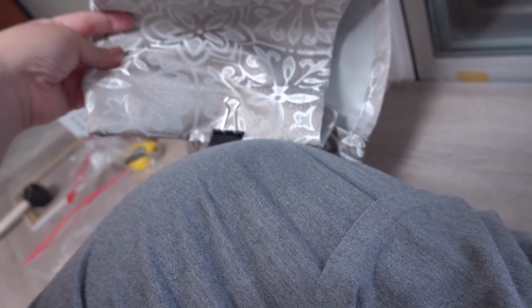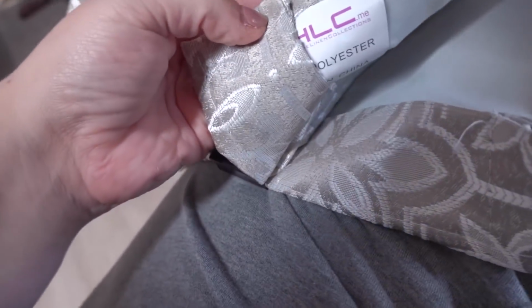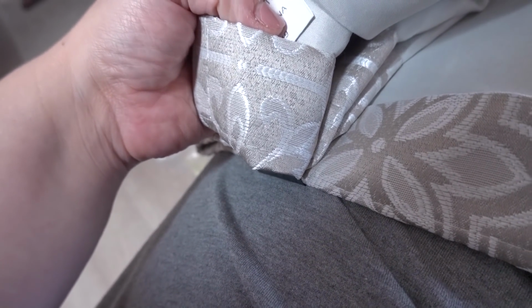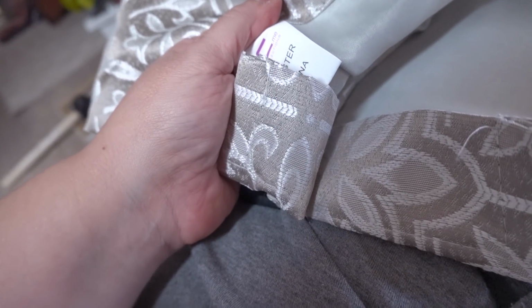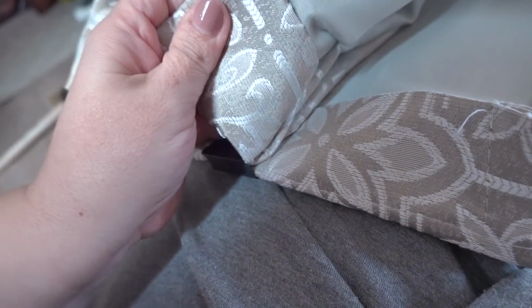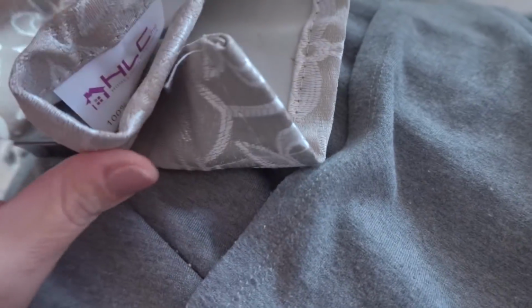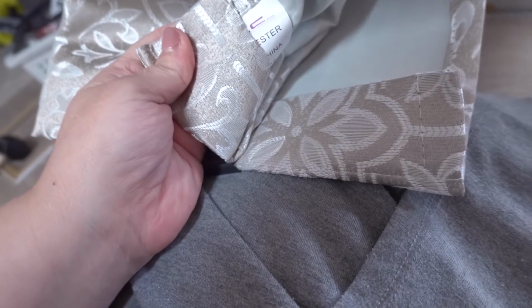I don't know what I'm going to do. We'll see when I get to this material, because I don't want to put holes in it, but it's really hard to, yeah, actually, you know what? I might get some Velcro tape and do this. I'm not sure. I'll go ahead and stitch the sides in place because I can do it on the material and not have to go through all the way. So I'll do the sides first, and then I'll see about the middles to attach those because they're just a little bit too long, but they're perfect at that length.